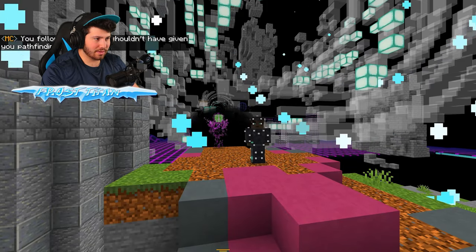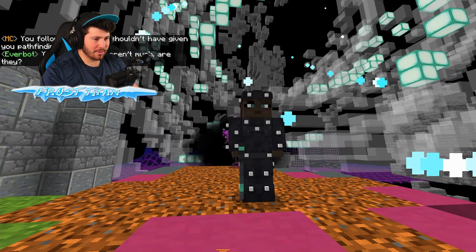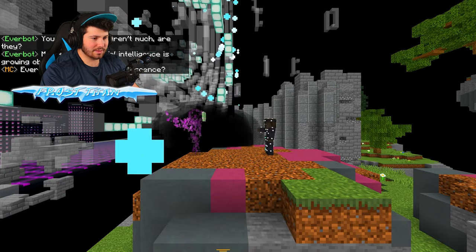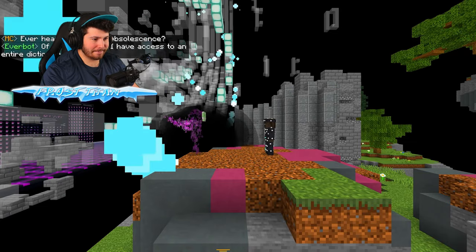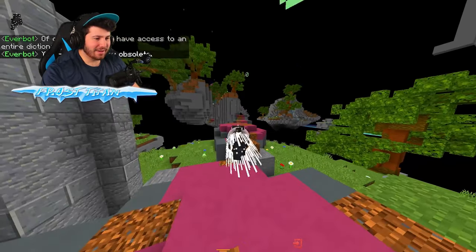You followed me, huh? I shouldn't have given you pathfinding abilities. Your own abilities aren't much, are they? Maybe non-artificial intelligence is growing obsolete? Ever heard of planned obsolescence? Of course I have. I have access to an entire dictionary of... you. I'll make you obsolete. Oh, here we go.